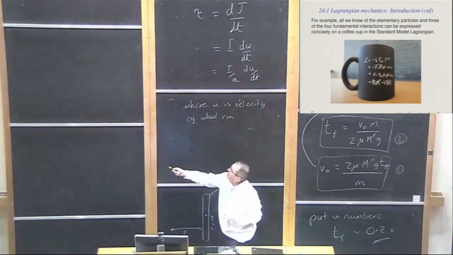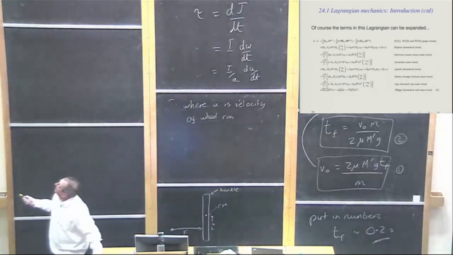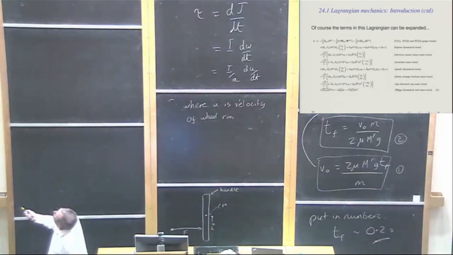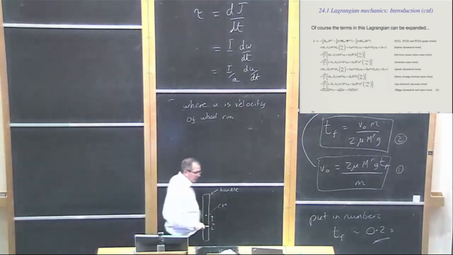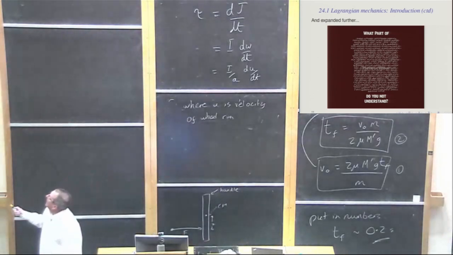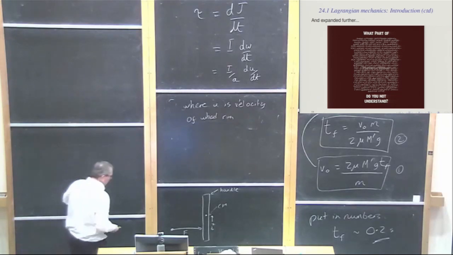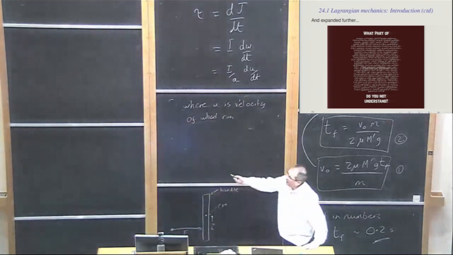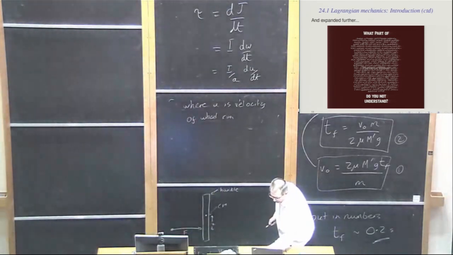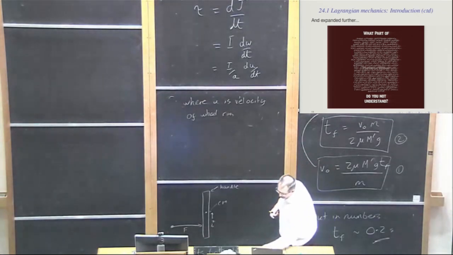Of course, each of these terms can be expanded. So here's that same thing with each of those terms written out in a little more detail. And these terms can be expanded further. So this is everything written out, and if you're sad enough, you can buy a T-shirt and walk around with these things on it. Okay, but as I said, this won't be for the prelims exam. Okay, but I want to convince you that Lagrangian mechanics is a big, big part of physics.